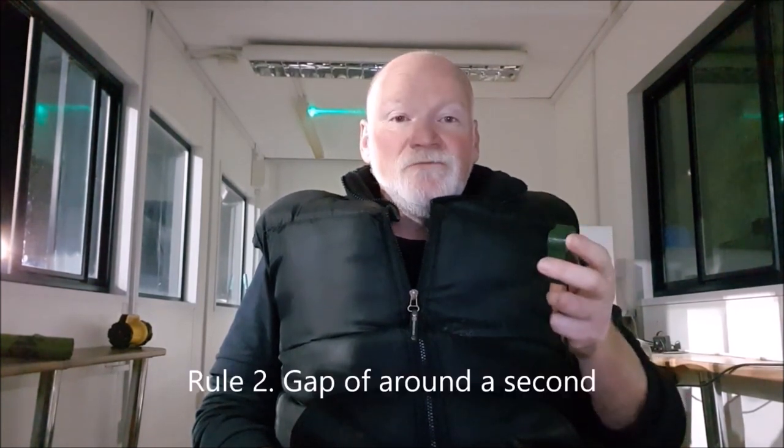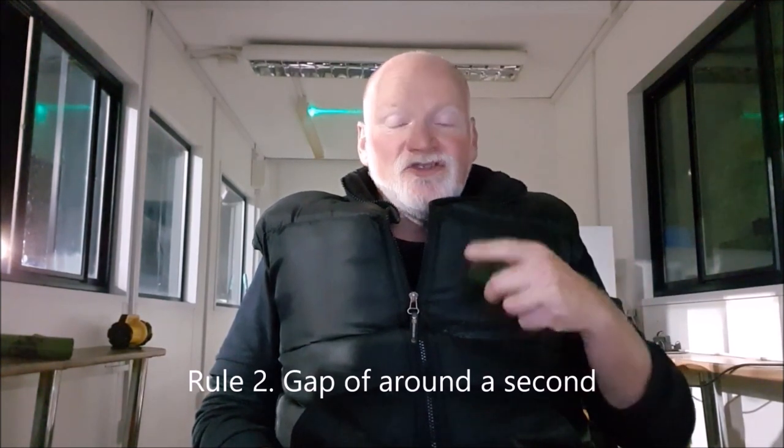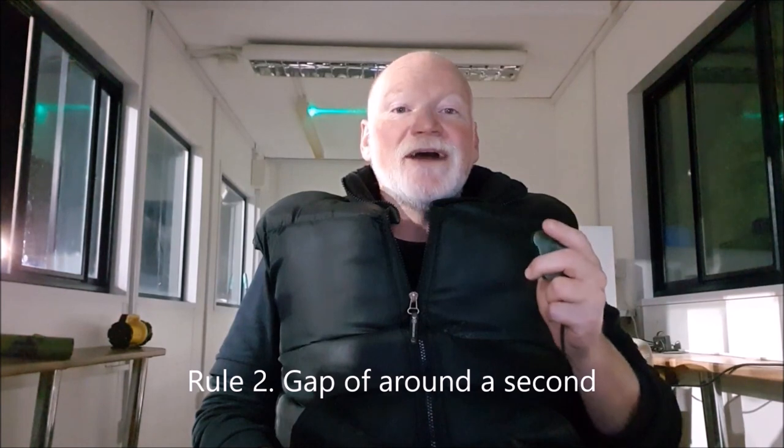So rule number two is there needs to be a gap between the click and the treat. It needs to be a gap of about a second. Doing the click and treat simultaneously is ineffective. Click and waiting too long is ineffective. It needs to be click, treat, a gap of about a second.